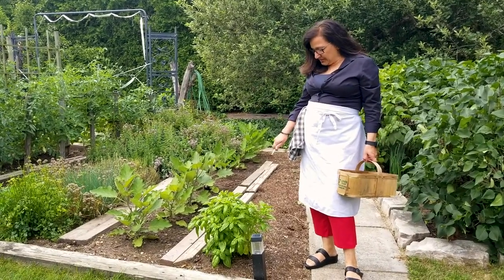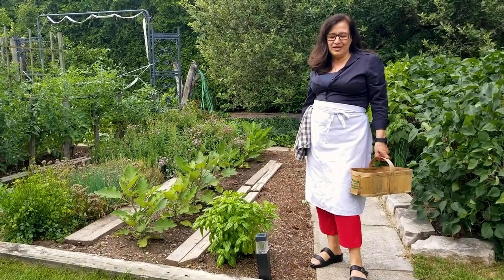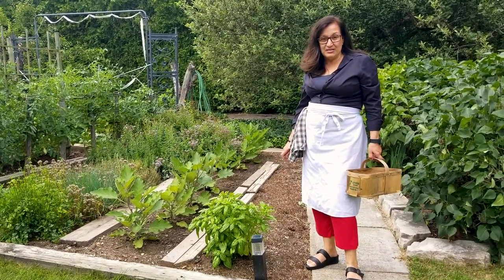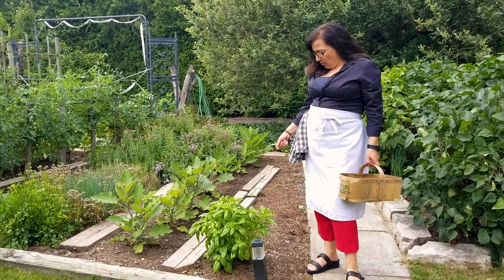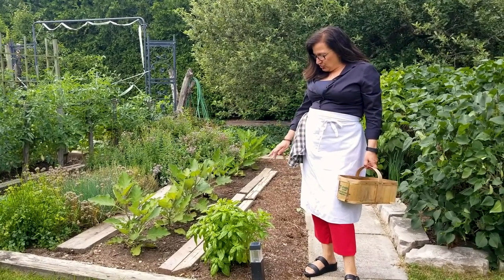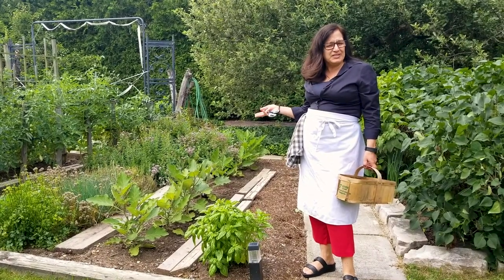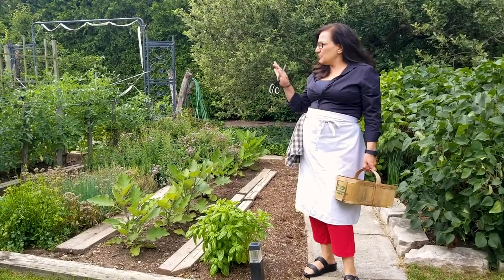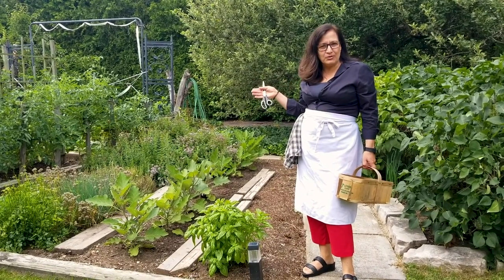What I have here is my basil plants. We've got lots of beautiful fresh basil and a question I get all the time is how do I store basil for the long term? What do I do with it when I get all this basil? We actually grow two harvests of basil. This is the first one and it's usually ready around now, and the other one was planted a couple of weeks after this one, so it'll be fully ready to harvest in a couple of weeks. It's kind of nice to space them out like that.